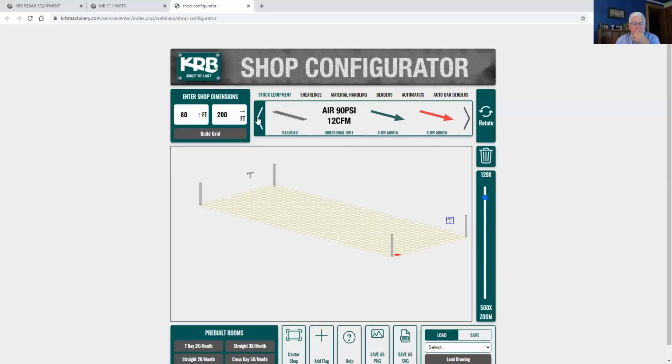So I'm going to go ahead and start placing my stock and where I would want to have my trailers come in. I can indicate doorways if I want by clicking on the grid itself. One of the other neat things in here is we have some flow arrows, so you can put some different colored arrows. If you want to put notes in and indicate the direction of material flow, you can do that. We also have some notes embedded into the tool. And if any of you users have any feedback of additional notes we need to put in here, we'd be happy to add them.